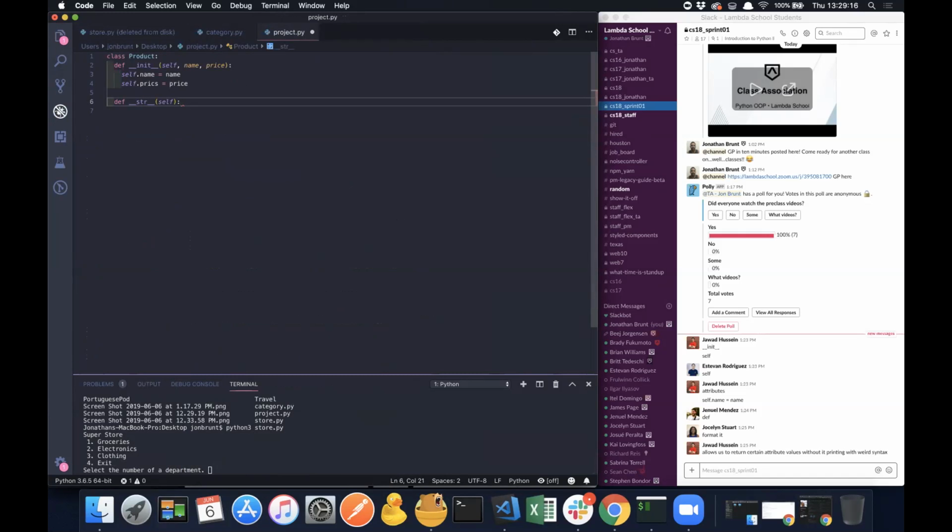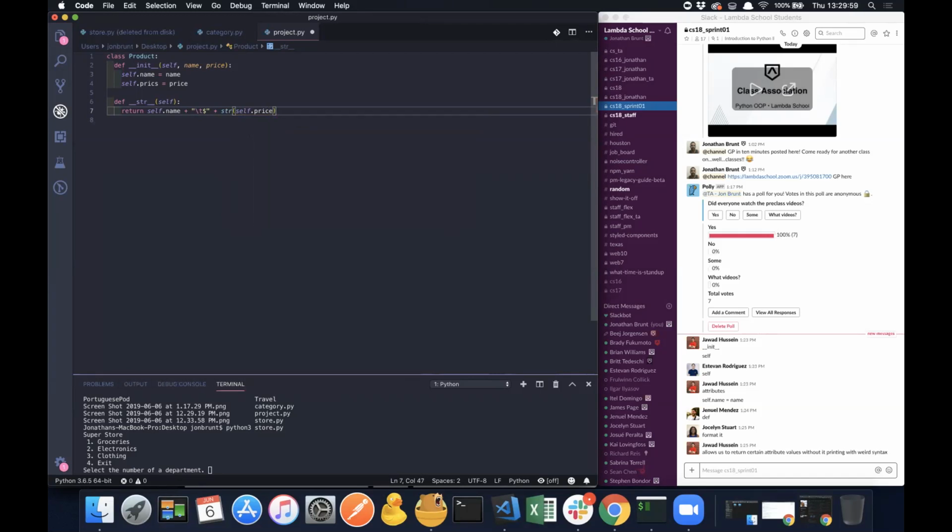So here, we are wanting to be able to represent this product, so we will give it a return of self.name plus a backslash $. What does this backslash do? Same thing it does in another language. What is that? It's one word. Starts with an E. Somebody type. Escape. Yeah, it's escaping.